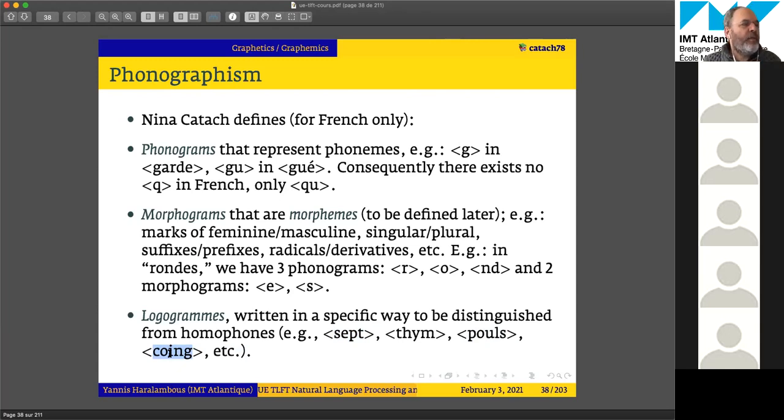Well, they are written in different ways to be distinguished. And Nina Catach calls them logograms. Logograms because the word contains a specific meaning, and the way it is written communicates that meaning.